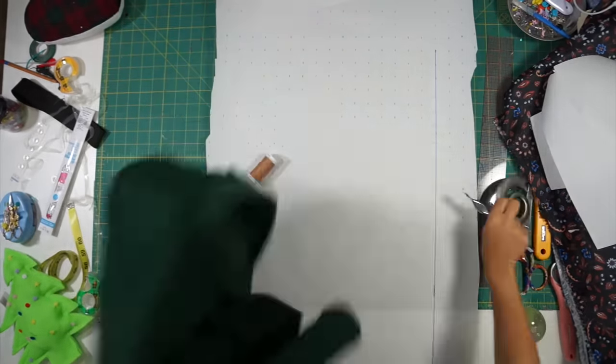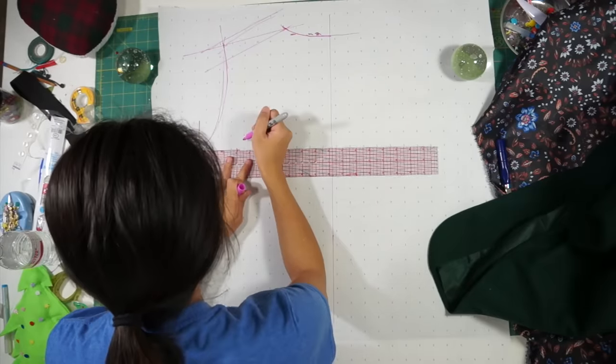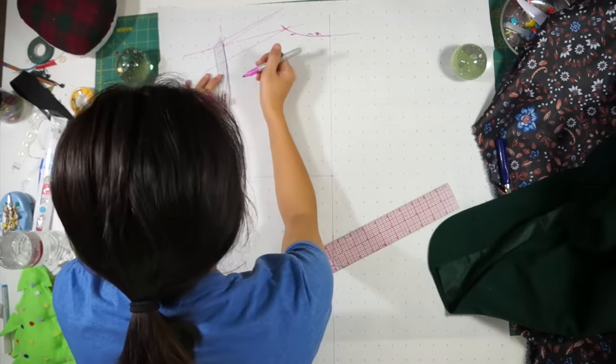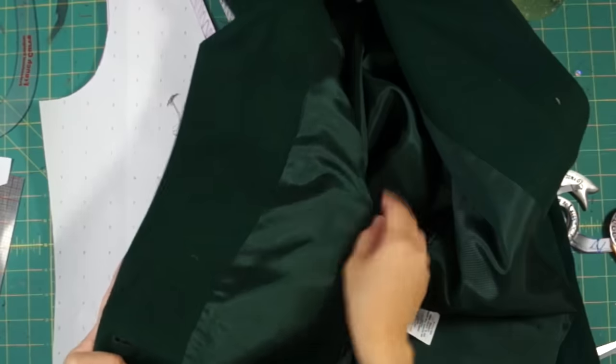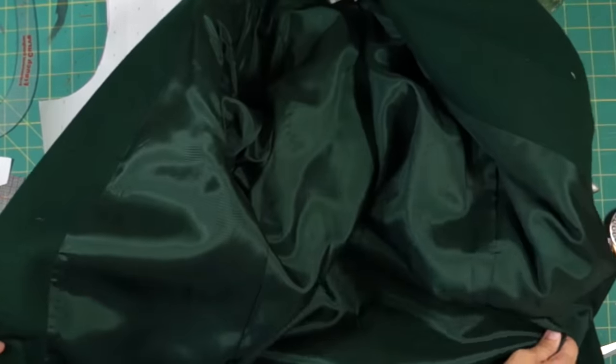For the lining pieces, you can use the same pieces for the back side of the coat and the sleeves, but for the front side, you'll want to create a section for the facing, so when the center front of the coat flips out, the nice material is still showing.